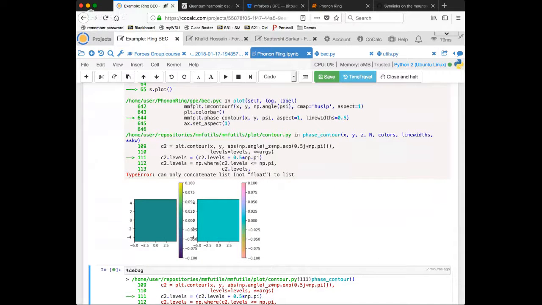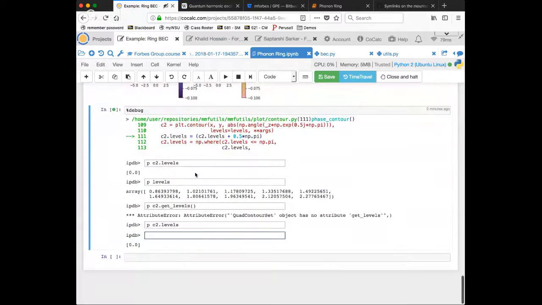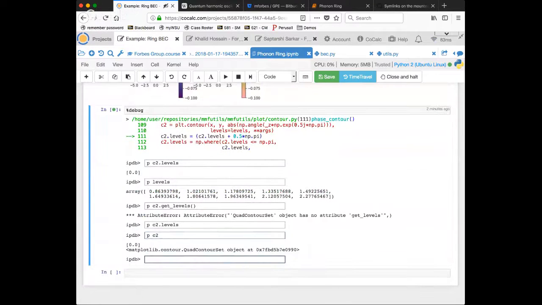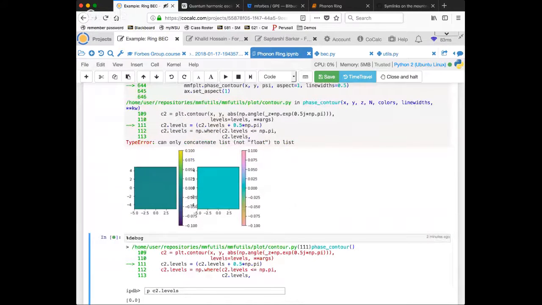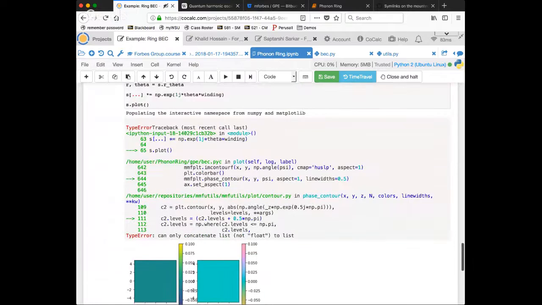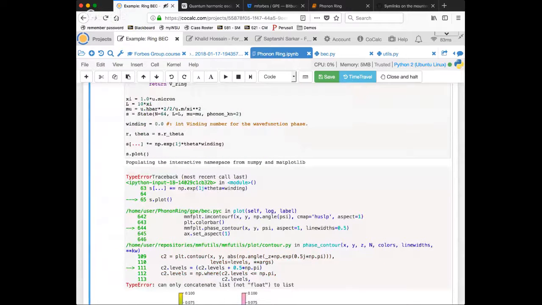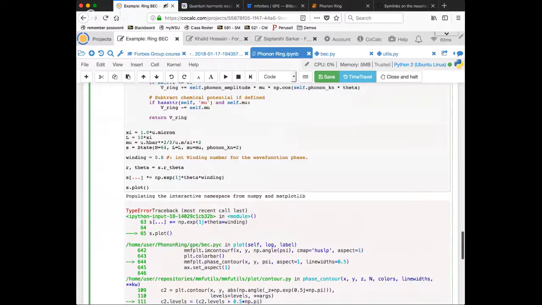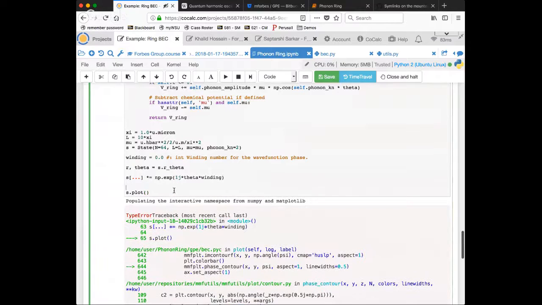It's interesting, and I don't know why. So this would be a bug that you would file with MMF utils. For now, we're going to have to write our own plot function.